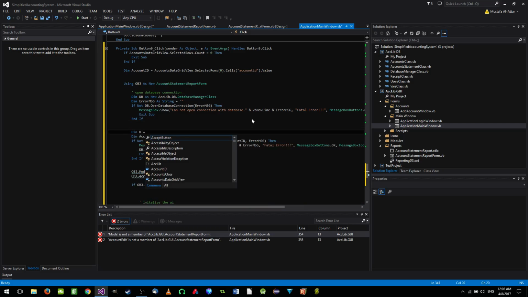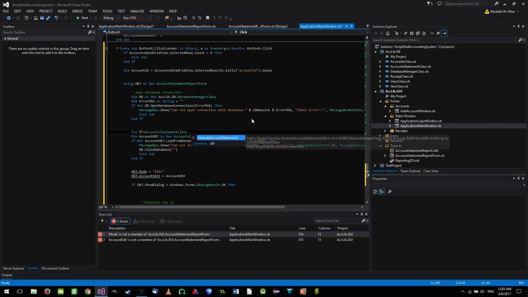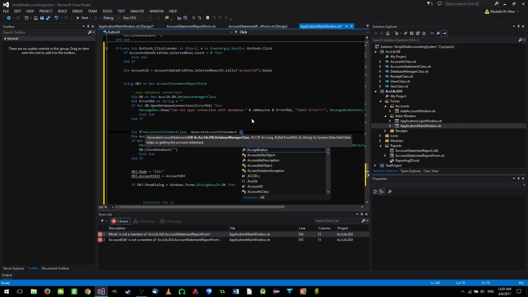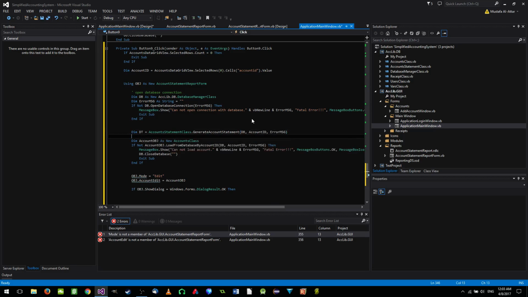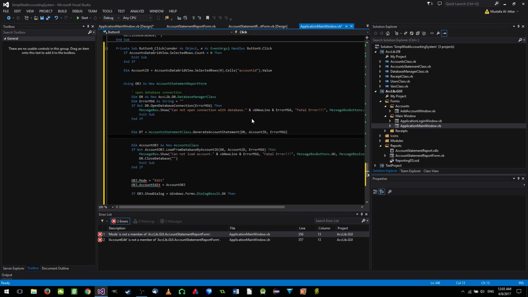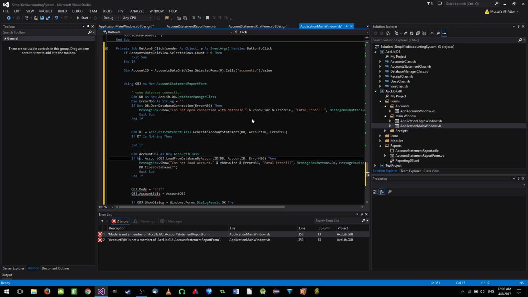dimension dt equal account statement class, right, dot generate account statement, passing the db and the account ID, followed by error message, right, and checking if dt is nothing, then there's a problem.